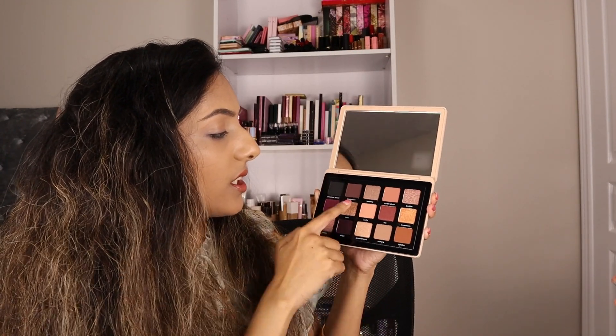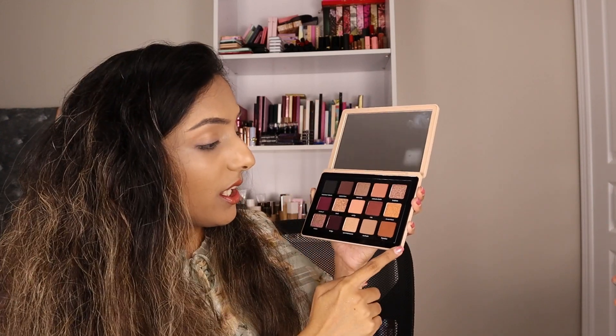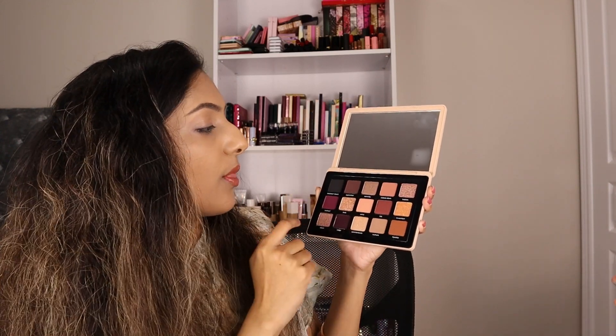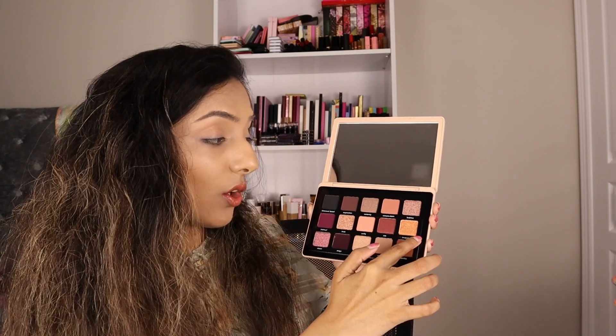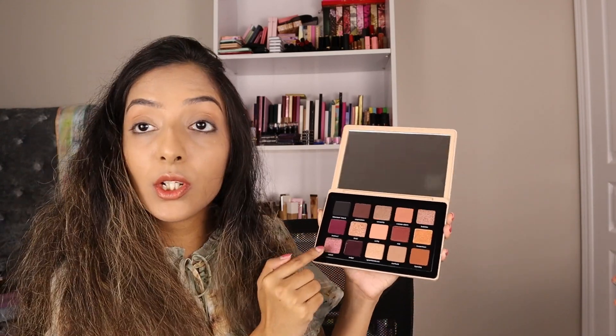The three palettes that I would highly recommend over the I Need a Nude palette — the first is the Natasha Denona My Dream palette. This is also a fairly new palette and a much more interesting color story than the basic nudes. It's essentially a nude palette but it has neutral browns, deepening-up shades, peachy shades, a warm brown, and very nice shimmers including a deep plum shade, gold, and a multi-chrome. This palette is way better in terms of variation of color, so I really don't need a nude palette.